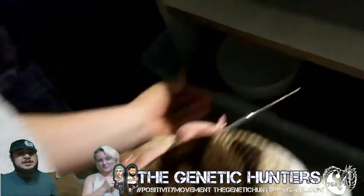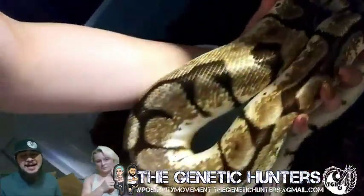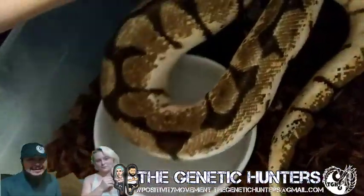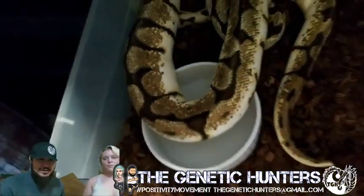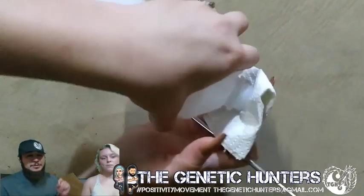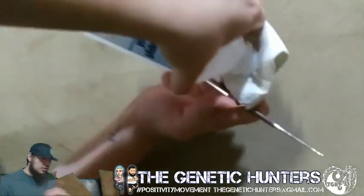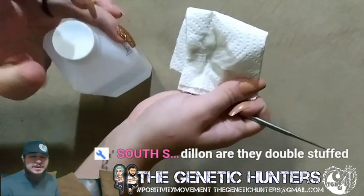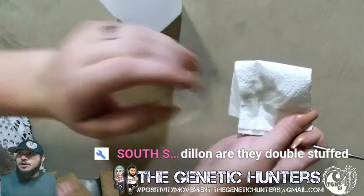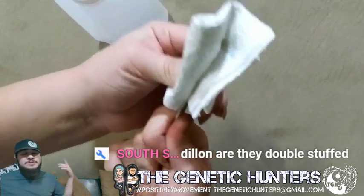Step four is making sure to put your snake away. Make sure your snake is nice and calm. Go ahead and begin the cleaning process. It's very important to do that. What you're going to get a chance to do in that cleaning process is make sure that you have the best treatment, sanitary equipment, and the alcohol with the paper towel. That's going to go down. You'll have no problem whatsoever.